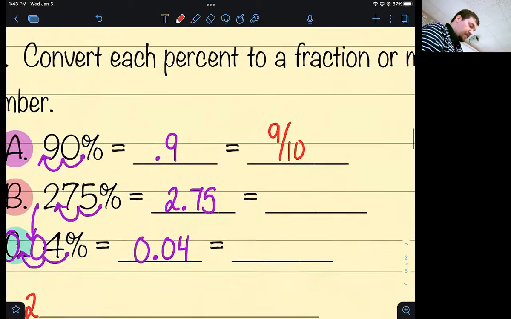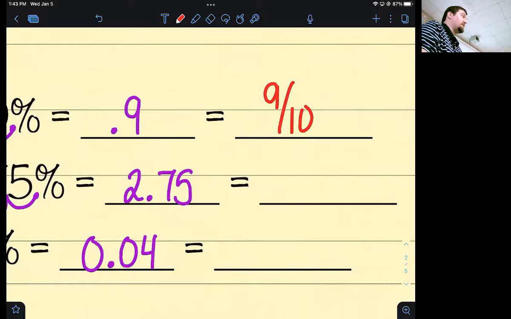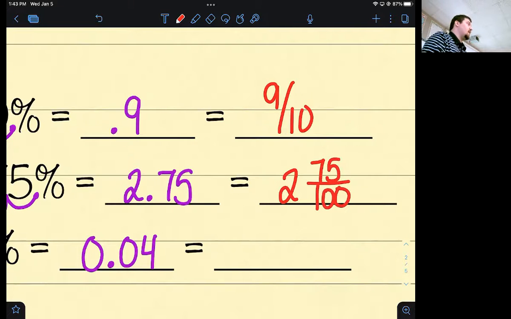Natalie, how many decimal places do I have for the second number, 2.75? 2. So before I do that, the 2 that's in front of the decimal point is just going to go in front of the fraction, okay? Just like before. But because 75 has 2 decimal places, as Natalie just said, I need to write that over 100. We are going to reduce it, yes. If you already know what it reduces to, go ahead.